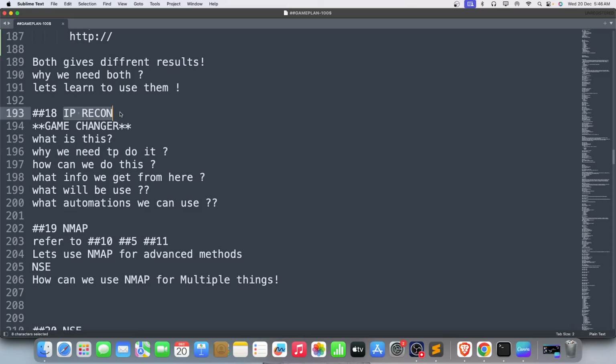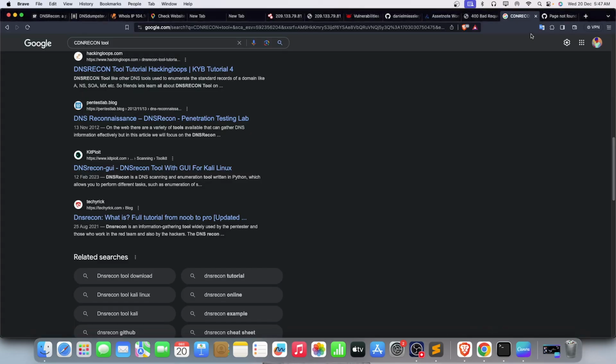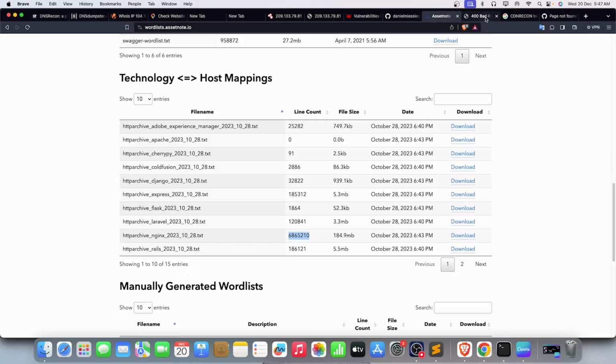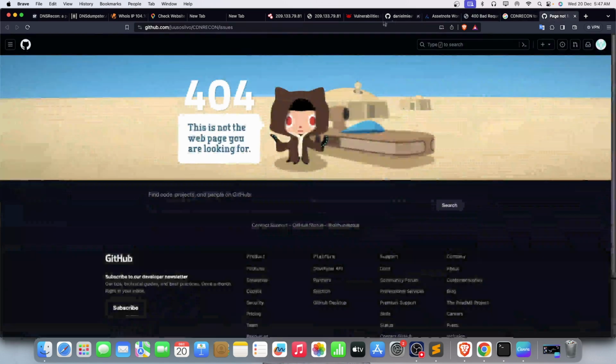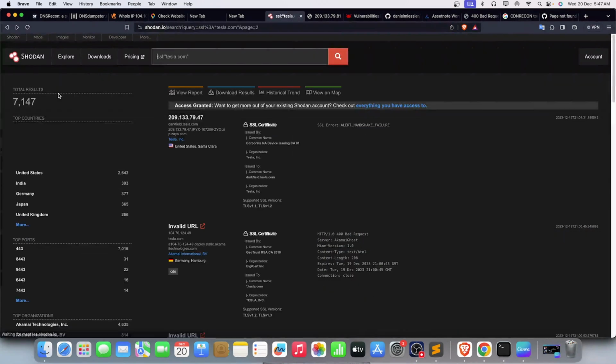IPs are not usual, not normal things, right? You need to do everything in a very live manner. Why do we need to do this? Technically, IPs are very crucial when it comes to multiple results. As you have seen, we have around 1,500 subdomains of Tesla, but we have more than 7,000 IPs of Tesla.